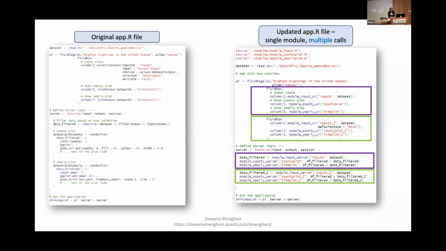This is where, if you are using modules, you just call the modules again a second time. And note that when you call, let's say, this dropdown a second time for the second state dropdown, you're going to call the data filtering module function on the server side. Note that it has a different ID, inputs underscore two. It knows that it is talking to the second dropdown. It's not going to get the data from the first dropdown. This is where IDs become very important. I have made mistakes and my data wasn't getting filtered correctly while creating this application. So, take my lesson.